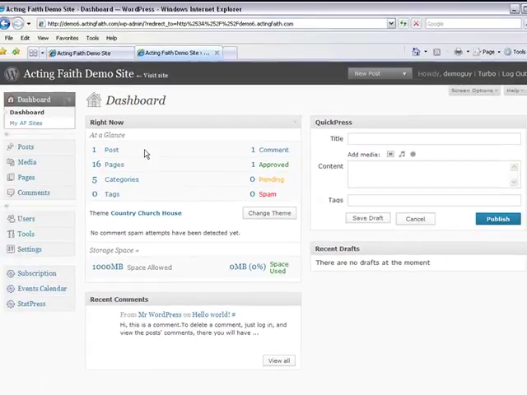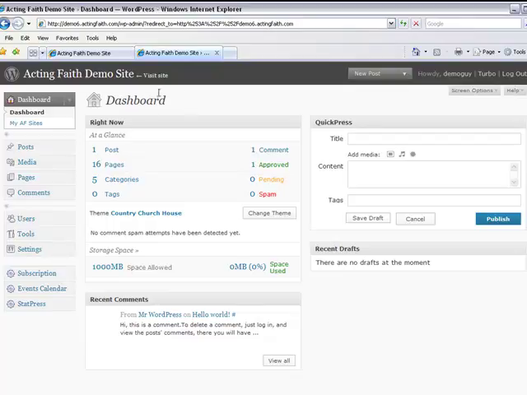So here we are in the back room, and if you have not yet paid for your website, you'll have to do that first before you can see this window. You do not need any special software to edit your website. You won't need to know any special code. You won't need photo editing software. All you need is a computer with a good internet connection. All of this is done online.